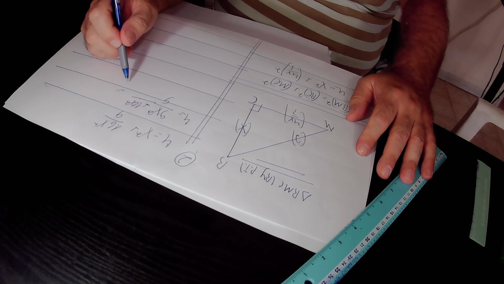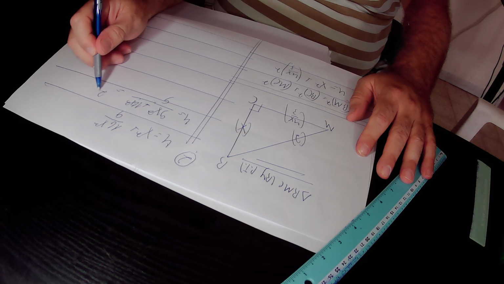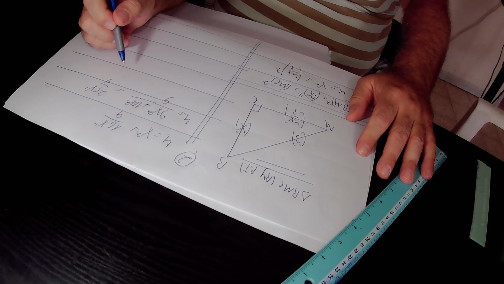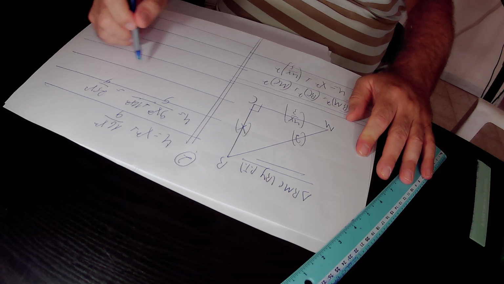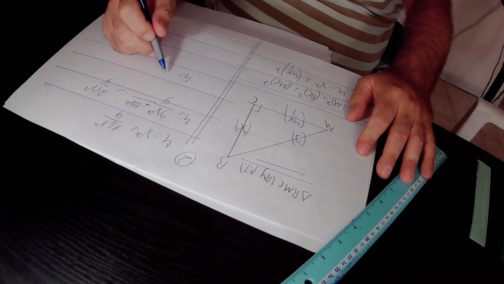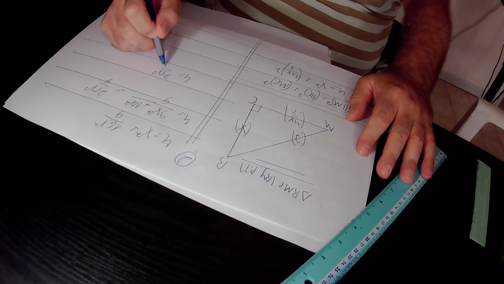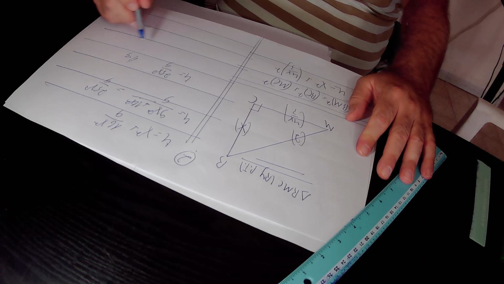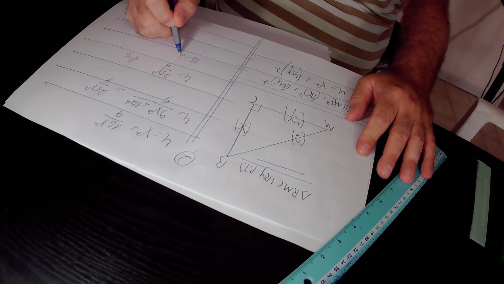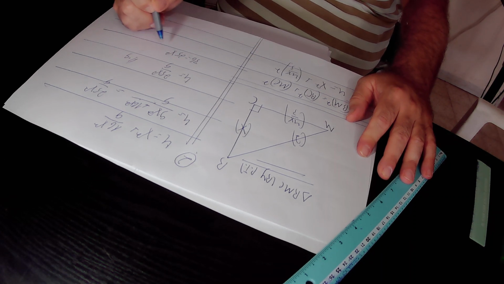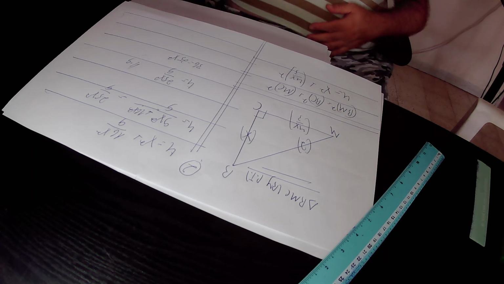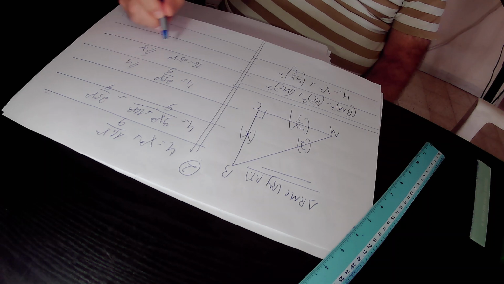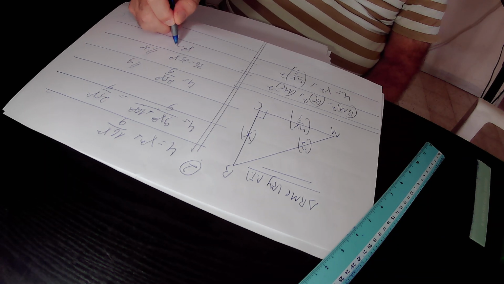Nine x squared plus 16x squared is 25x squared over 9. So in total we should find out that 4 equals 25x squared over 9. Here we multiply this equation by 9 and we get that 9 times 4 is 36, and 36 equals 25x squared. Here we divide this equation by 25 and we get that x squared equals 36 over 25.